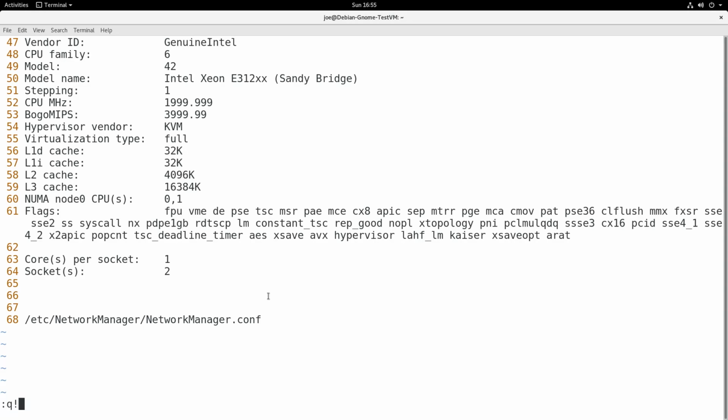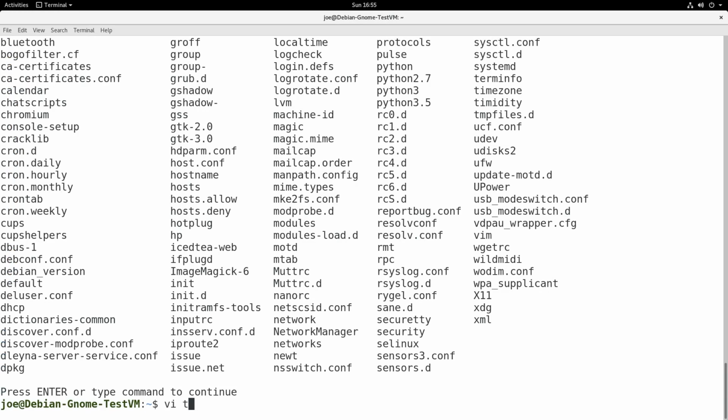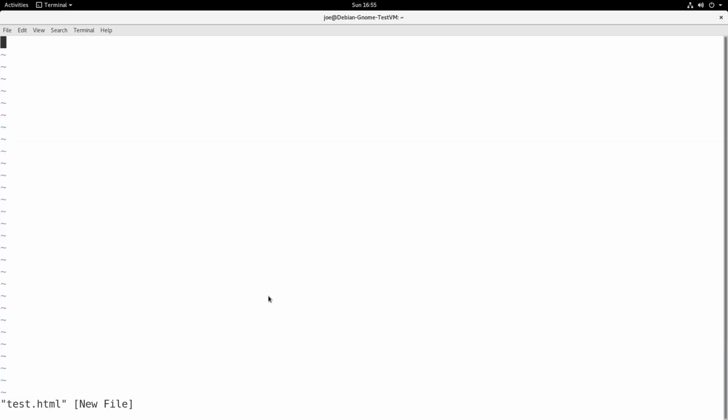So if I was writing a Java app or HTML or something, which actually maybe I can show you. Let's just do test.html. Now in here, if I do set syntax, like that.